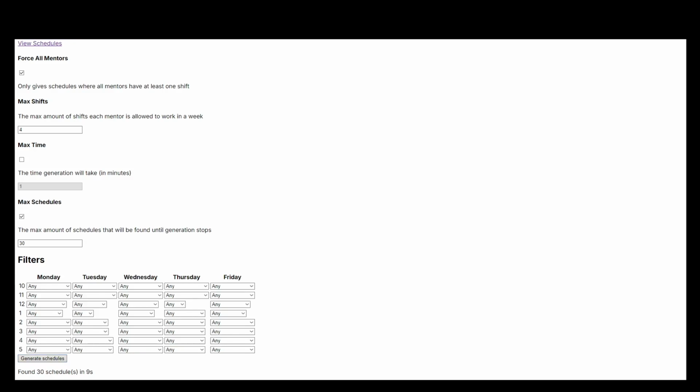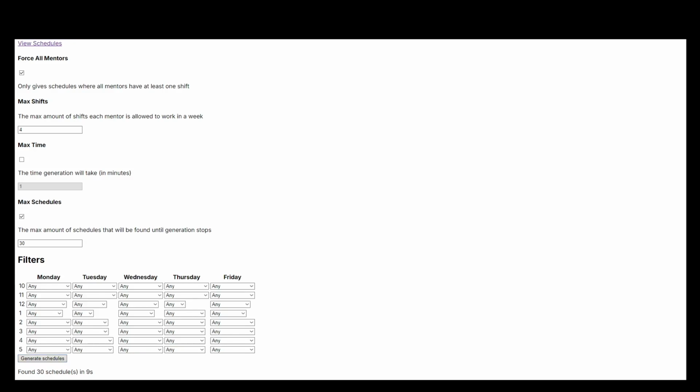I also created drop-down filters if the user wants a certain person to work a certain shift. When generation finishes, an audio cue will play and the schedules are saved in local storage. I need to find a new sound so it doesn't give people a heart attack. Currently, there is a bug where you can press the Generate Schedules button while generation is happening, which will reset all the progress. This can be easily fixed by disabling the button while generation occurs.